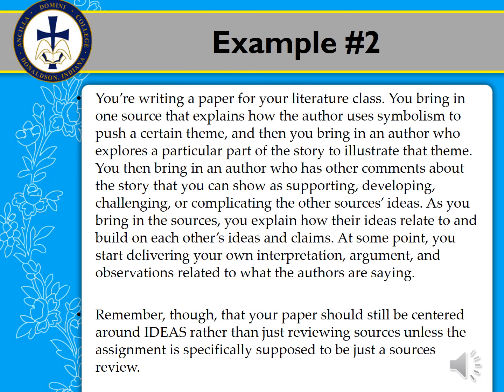You're writing a paper for your lit class. You bring in one source that explains how the author uses symbolism to push a certain theme, and then you bring in an author who explores a particular part of the story to illustrate that theme. You then bring in another author who has other comments about the story that you can show as supporting, developing, challenging, or complicating the other source's ideas. As you bring in the sources, you explain how their ideas relate to and build on each other's ideas and claims. At some point, you start delivering your own interpretation, argument, and observations related to what the authors are saying.